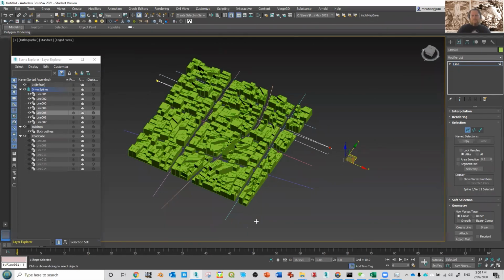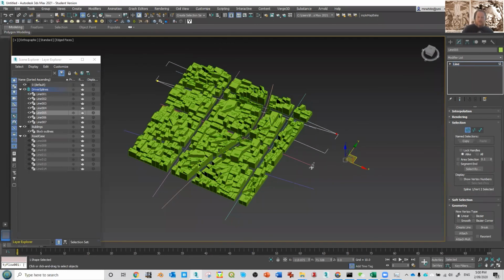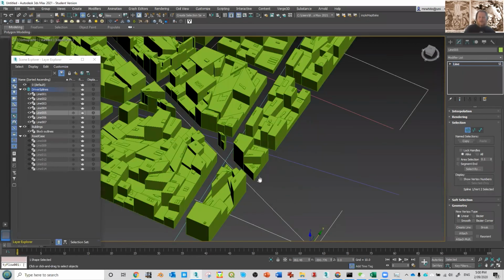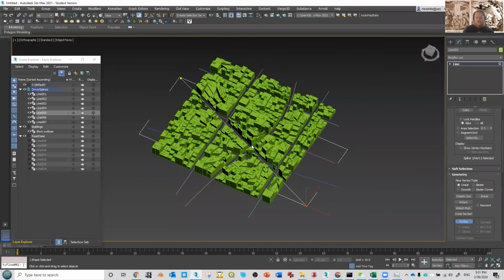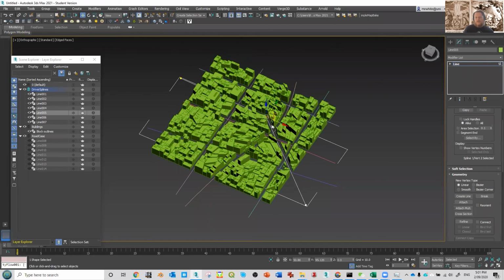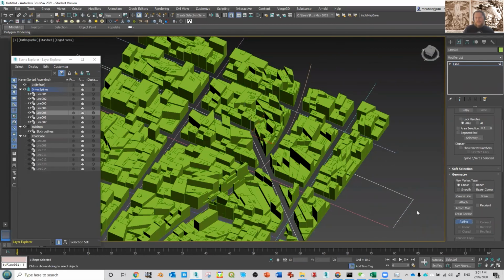So if I change this in the sub-object, editing this line here, if things are working properly, that should be updating. So I can get in there and refine the spline if I want to.